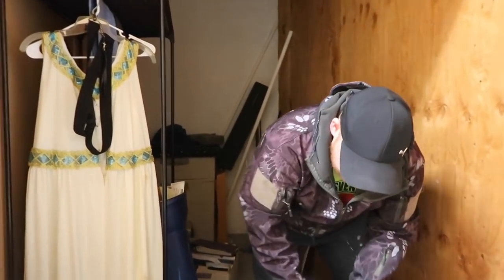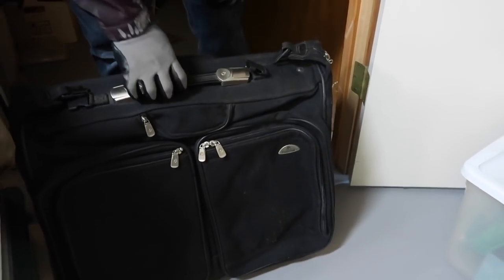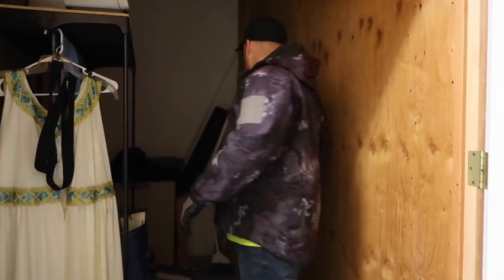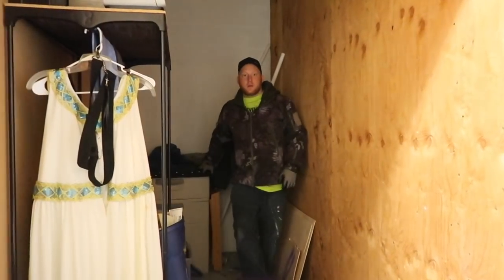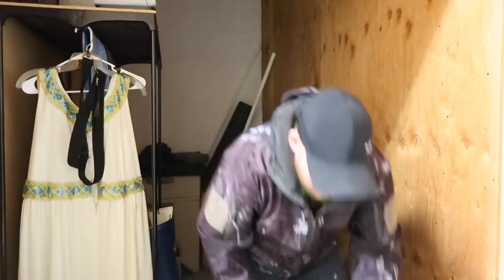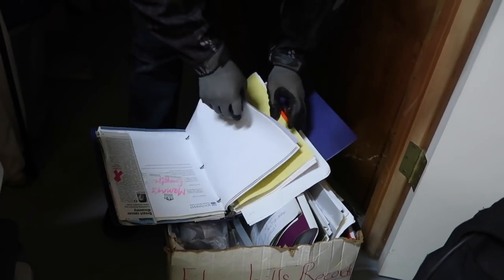We have a nice suitcase. It's been a while since we got suitcases. We used to get them constantly. They're hard to get rid of in this area. I don't understand. I've got some really expensive ones. You almost can't give them away. What was so nice is that set of those old ones that look like they would have been taken on the Titanic. Yeah, I still have those. Yeah, I'd almost keep those. I like everything that's from that era. That'd be fun to travel with those old fashioned.